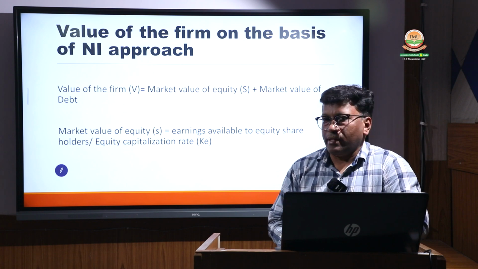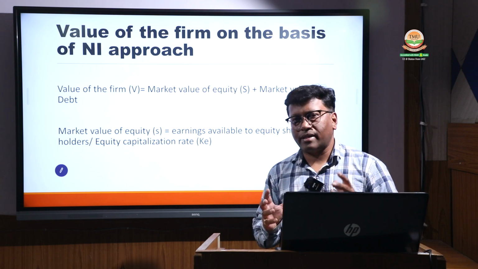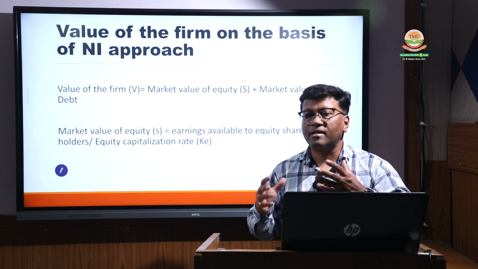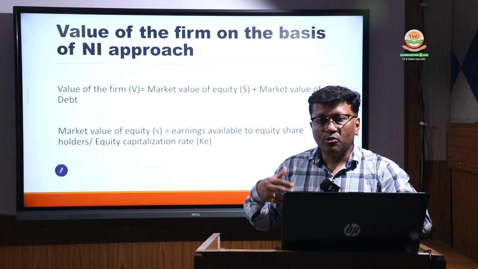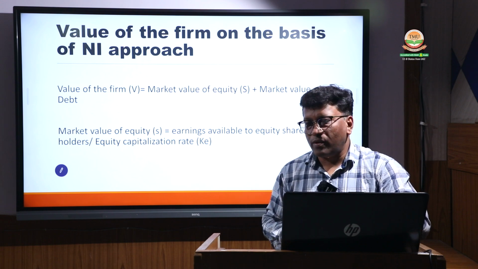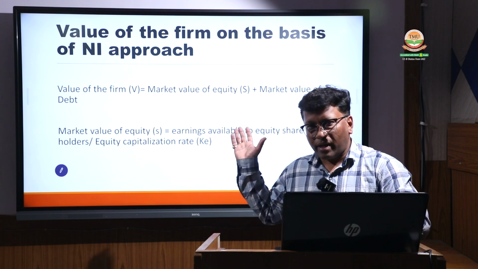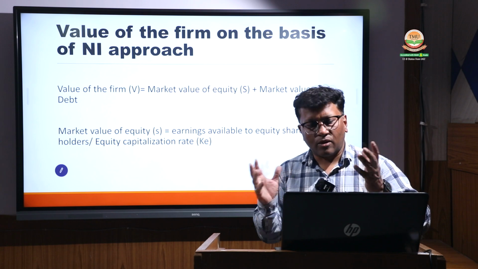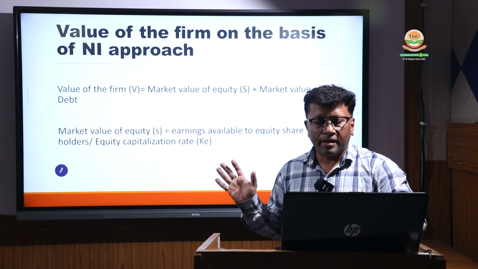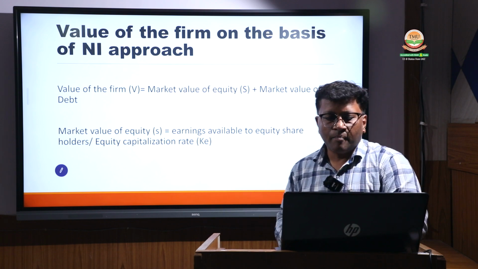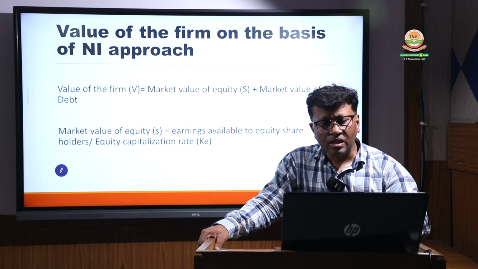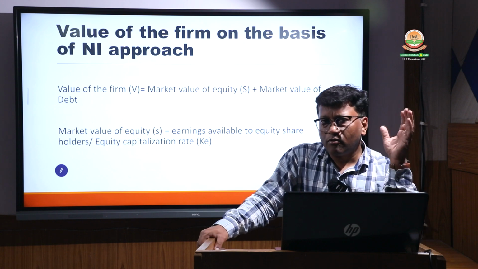So you can calculate. Suppose you want to know whether there is an impact on the value of the firm. How will you measure that there is an increase in the value of the firm? There is a reduced overall weighted average cost of capital. So you should go for the numerical, and you can easily calculate by applying these formulas towards calculation of the value of the firm, right? The value of the firm will be calculated by using this formula, where S is the market value of equity and D is the market value of debt, right? So you can calculate the value of the firm, right?